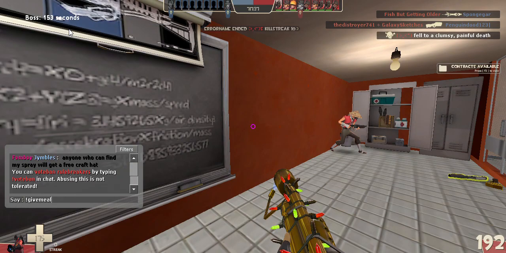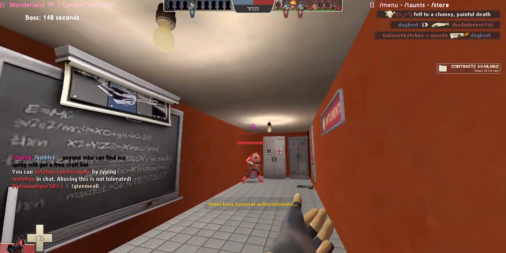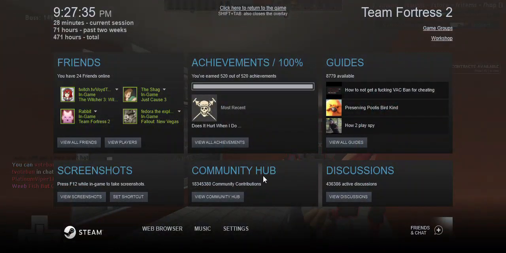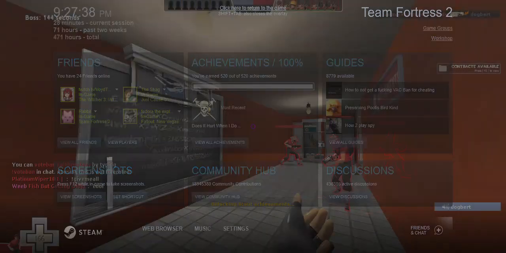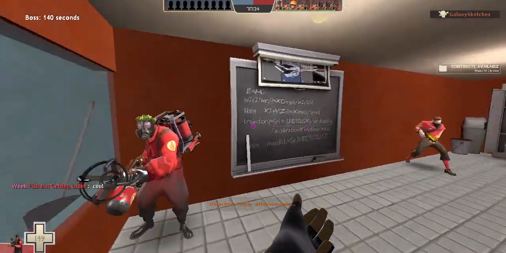Give me all. And it'll put you in a state like this, where you see how it's unlocking general achievements, yada yada. As you can see, I already have all achievements in the game. Someone's talking, I don't want to deal with squeakers today. I'm not going to deal with that.